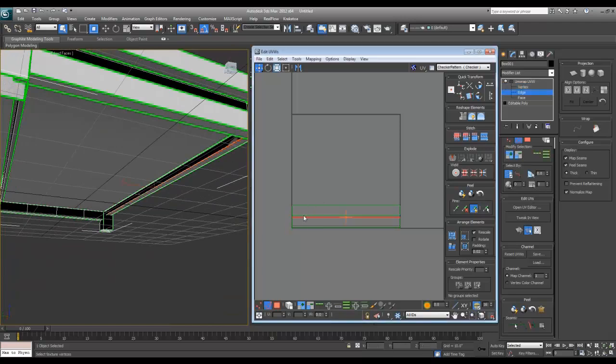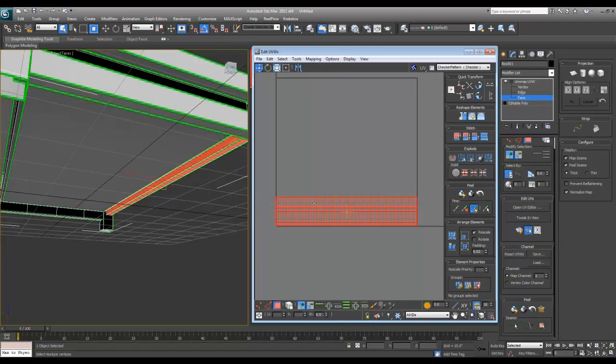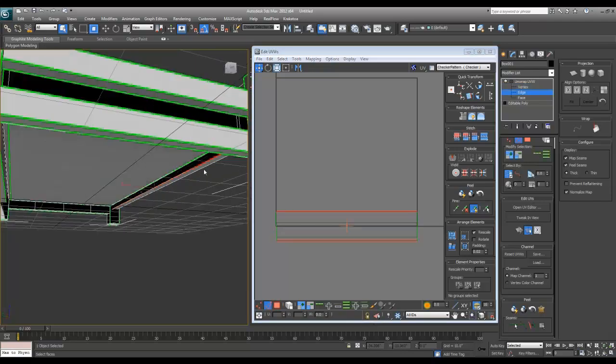This seam, as you can see, the player will never see this seam. It just won't happen. So this is the seam that we want to actually be the seam. So we'll hit 3 to select polygon mode or face mode. Control select both of these and drag it down to here. And then select all these and go weld all selected seams. And as you can see, this green line, which shows the seam, is now back there.